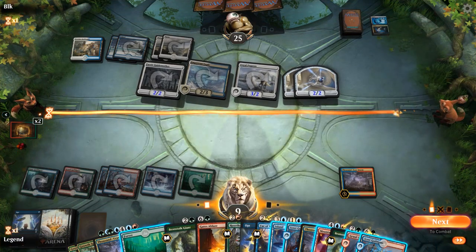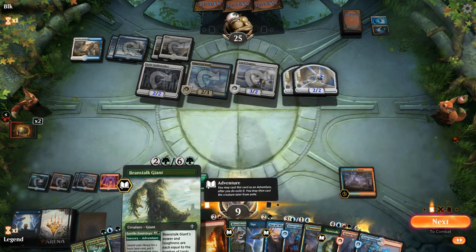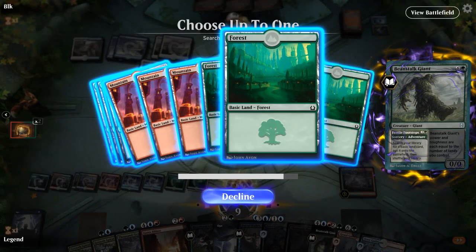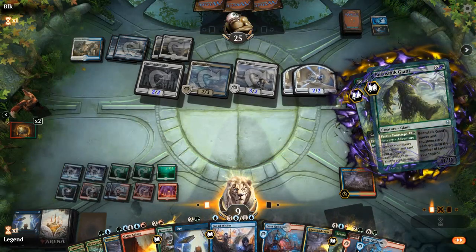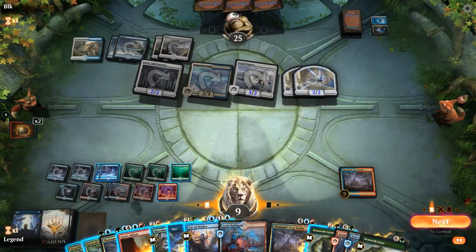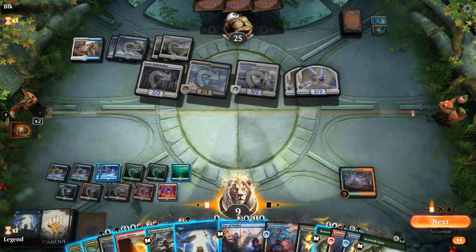Well, there's a Gates Ablaze, so I believe we can play three untapped lands. And now I guess I can also Beanstalk and keep going. So let's grab some more lands. So four mana. I don't have any Rose Thorns left. I do have another Beanstalk, so that's even more mana here. So yeah, let's keep going.